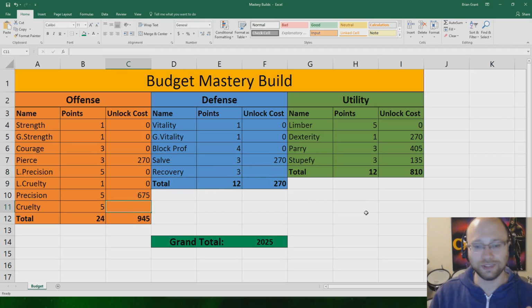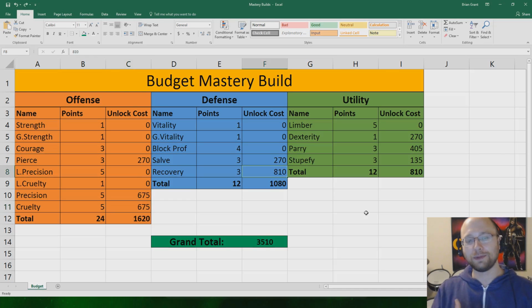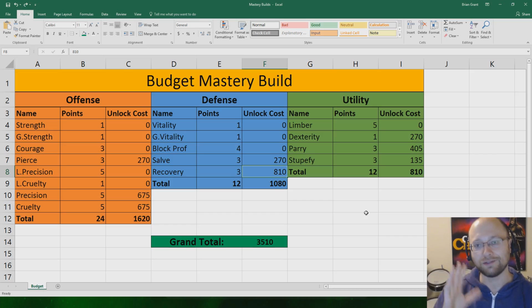It's going to take it down to 2,000. So you guys can see it becomes manageable. It becomes manageable to pick up each one of these one by one and start building up your masteries. And the best part is that every single mastery here that you're unlocking can be used in the future. It's not just for a budget mastery build.